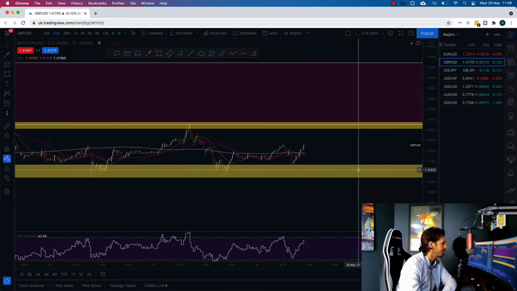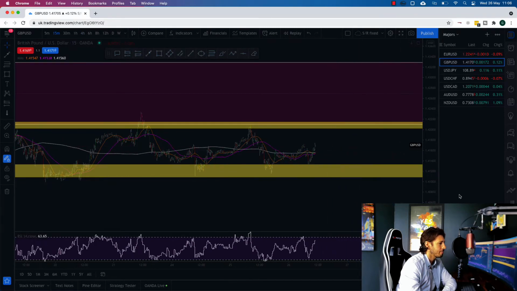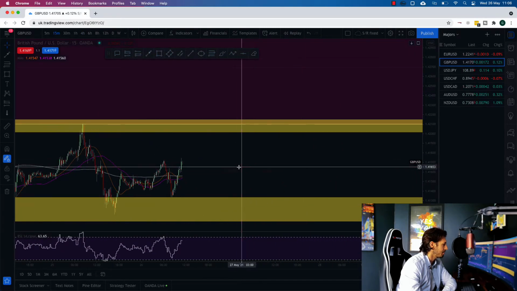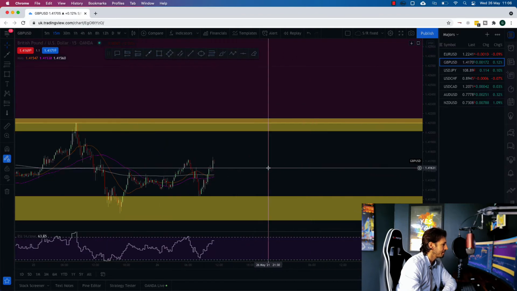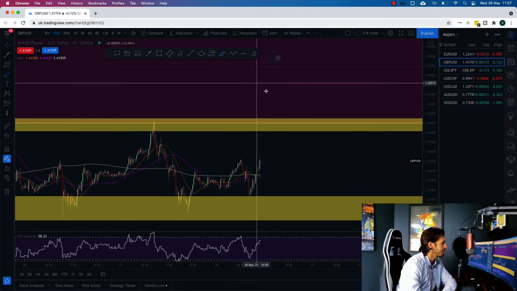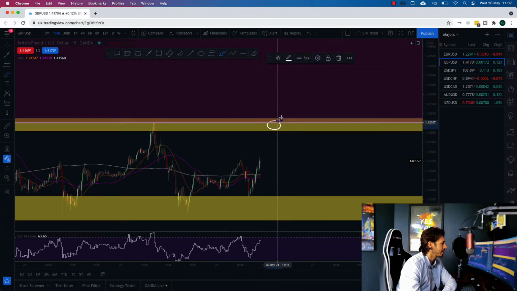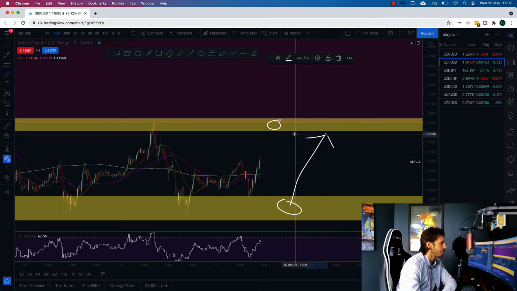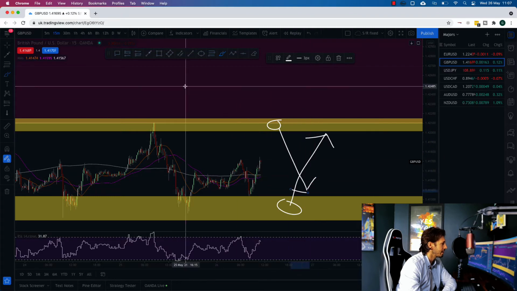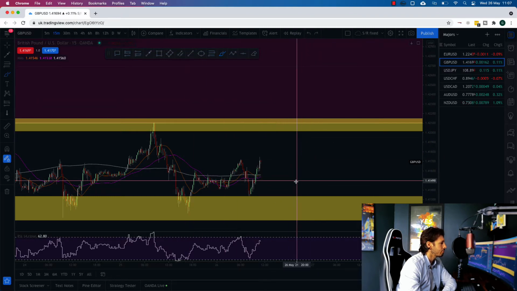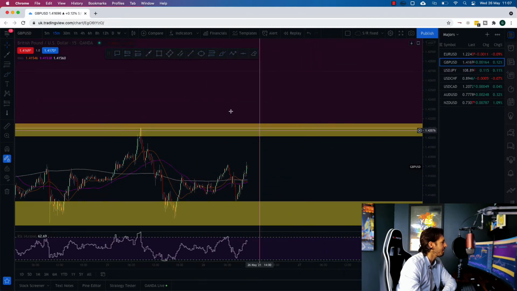If you jump to the 15-minute, this is where you can pick up some good trades. Again, we're in the middle of nowhere, so ideally what you want to do is wait for price to head back up to this resistance zone here or this support level here, and then trade either side of the range. Now in regards to risk reward, you can get a very good risk reward for these types of trade. Take a short position here.